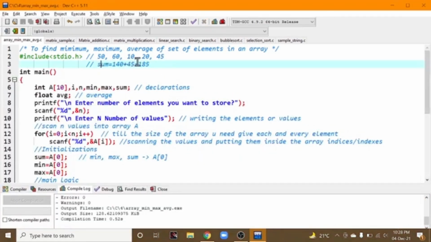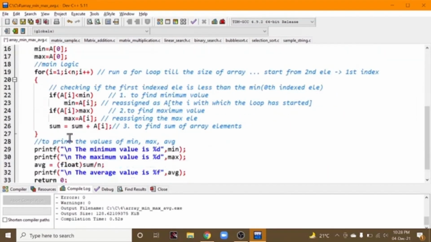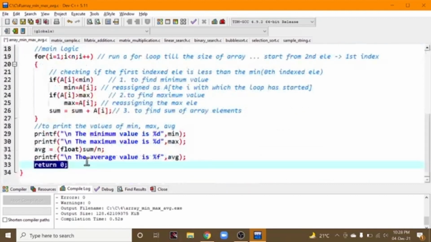That is the story. 185, average is what? 185 divided by 5, so it is 3 times 5, 3 times 15, and 35 is 7 times. This is your average value. Okay, very simple program. Finally we are returning 0.